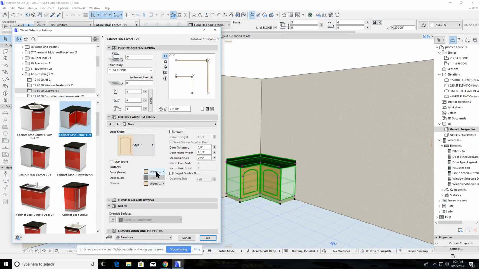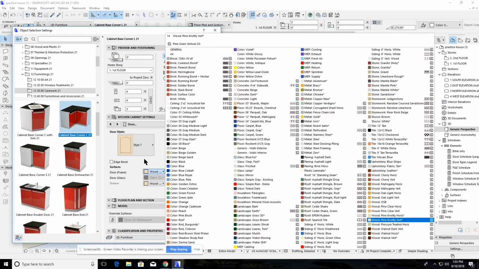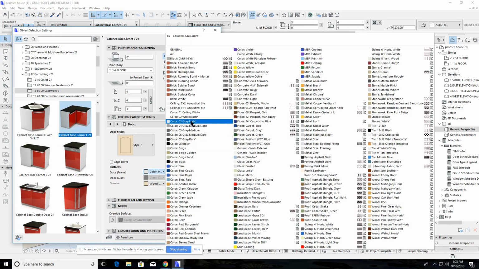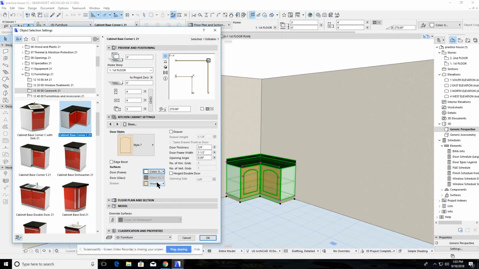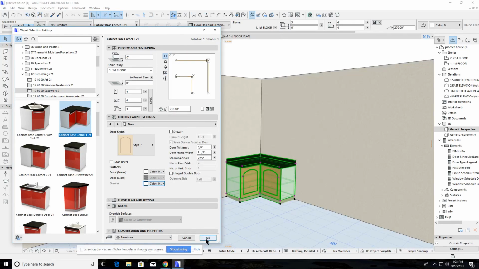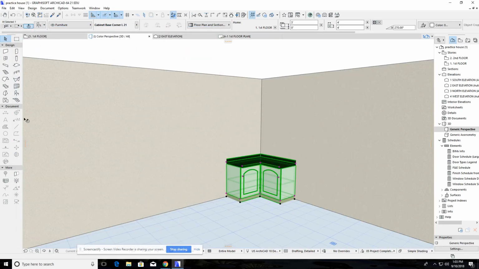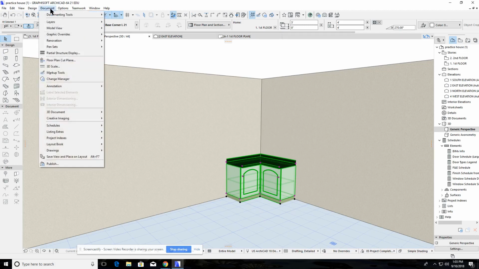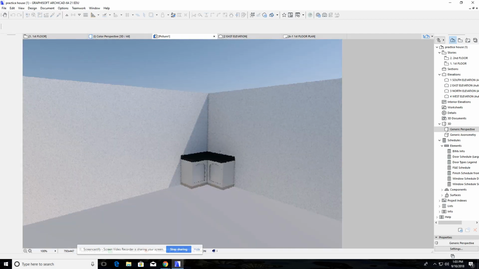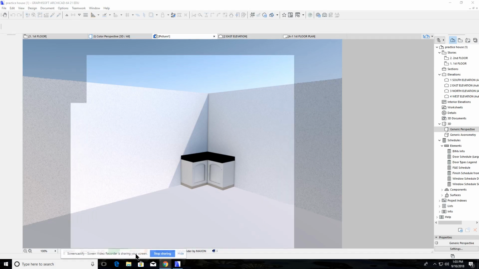I'm not going to go into how to change the wood. You can figure that out, or what kind you're going to have. I'm just going to do white for the heck of it. Drawer, I don't have a drawer, but if I did. So that's what I want that to look like. If I was to render this, I'll just do that real quick. It'll show it a little bit better what that's going to look like as far as the colors are concerned. So you get that idea.